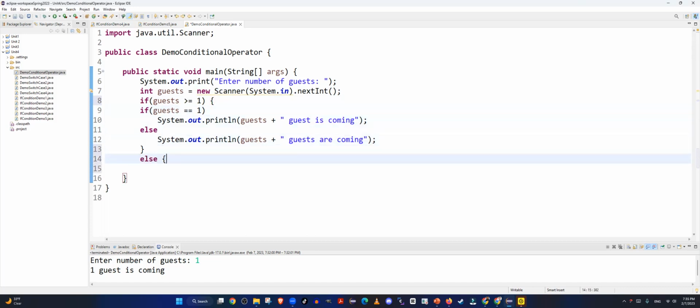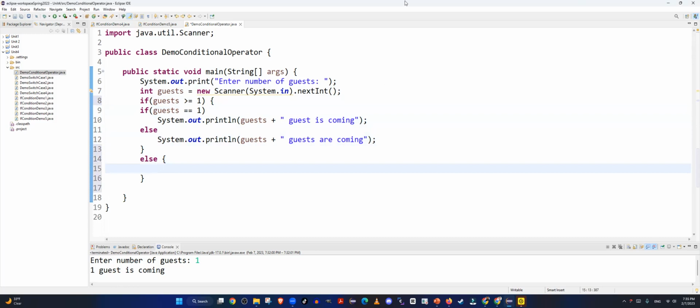Otherwise, I'll just say that you have an invalid number of guests. So the number of guests has to be greater than or equal to 1.